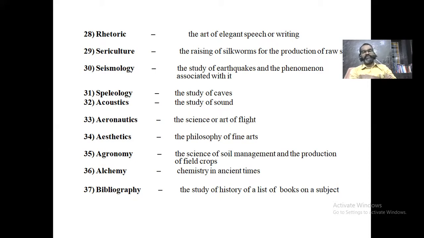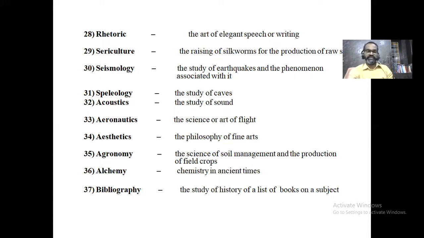And then bibliography. All the research people know that bibliography is the study of the history of the list of books on a particular subject. When a person is writing an article, how many books does he have to read? It takes time. An article may be 2 pages, 3 pages, but real researchers study many books and write one article. From many books, when he gets the thought of writing on a particular finding, then he starts writing.